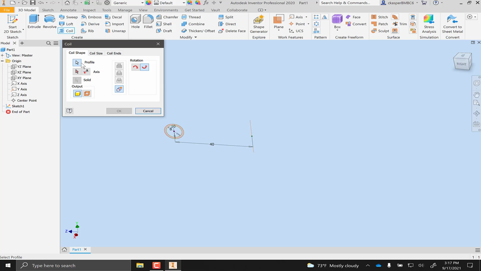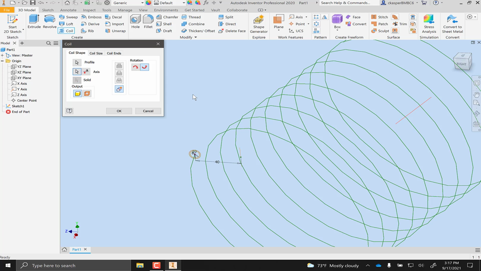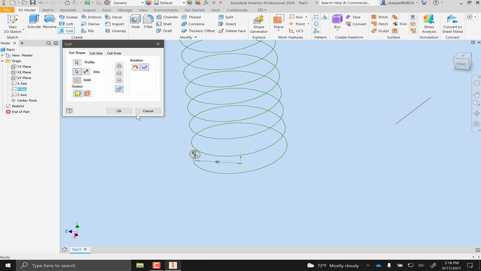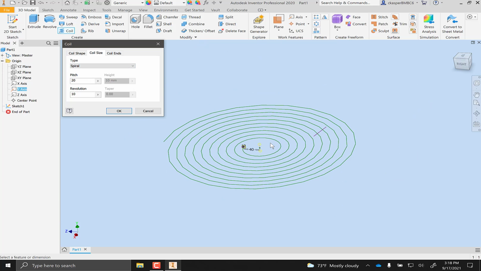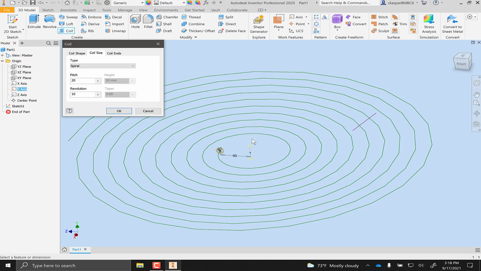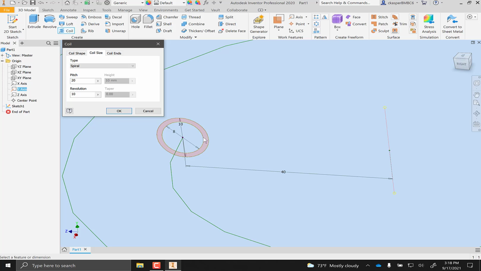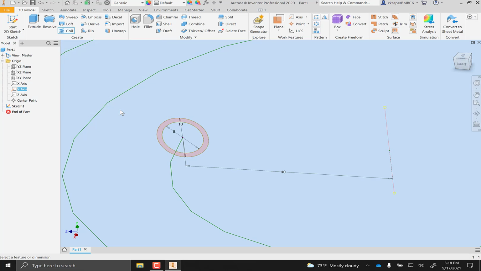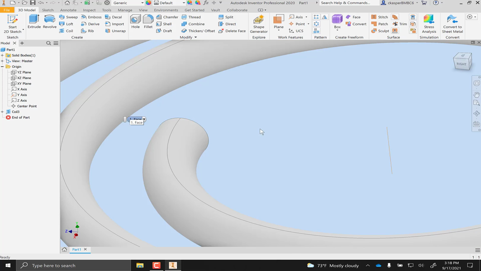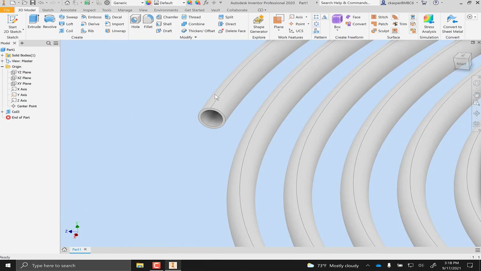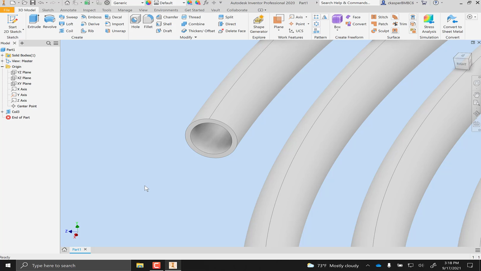That's why it didn't default this time. The axis is, well, I could use that, or I could use that. I'll go with that. No, I'm going to change my mind because I can. I'm going to go with that. And of course, we are looking for spiral because that's our example we're using. So we're going to spiral out, and this time it's going to be hollow. It's just going to do that part right there. So watch this. We OK it. Give it some time to think. And I'm willing to bet this now looks like a tube. Yep. There it is. It's hollow inside.